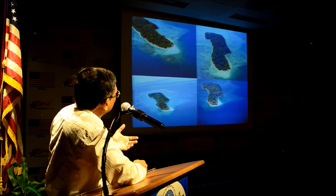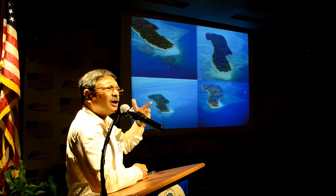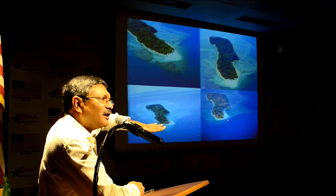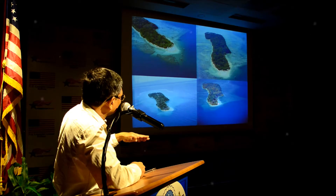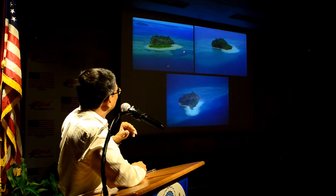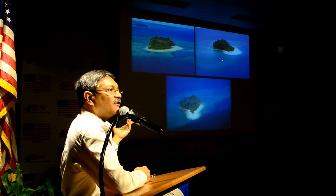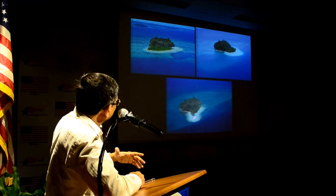The rim of beach on the southern side disappears, indicating the island has tilted. I was trying to keep a periodic photographic record; for some time it was possible, but thereafter at a personal level it was not. After about two and a half years, I found the island had realigned itself and the tilt had reduced — we can see a thin rim of beach returning, and the tongue-shaped projection has reduced in size.